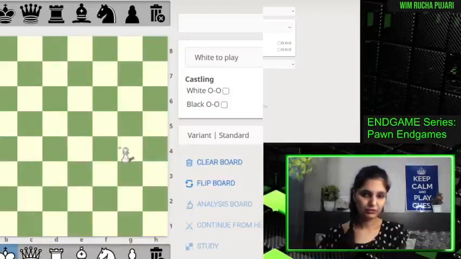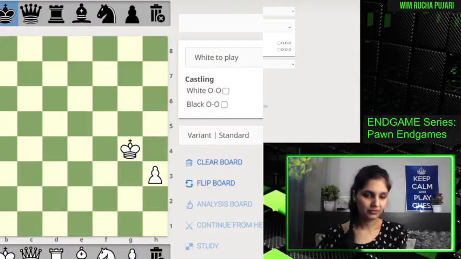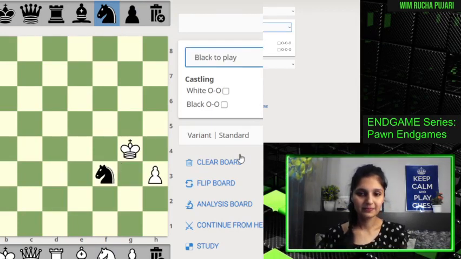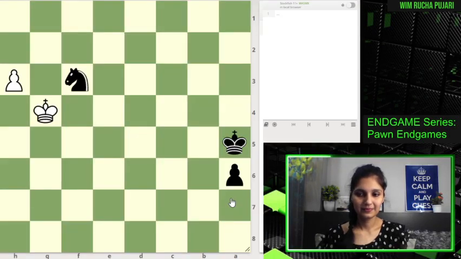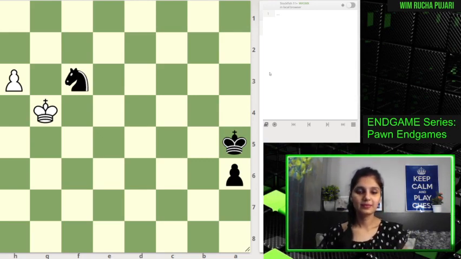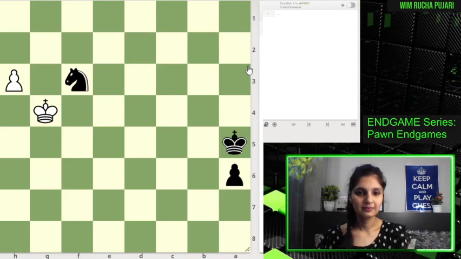King g4, pawn h3, black king a5, pawn a6, knight f3, black to play. So this pawn goes here, black pawn goes here.